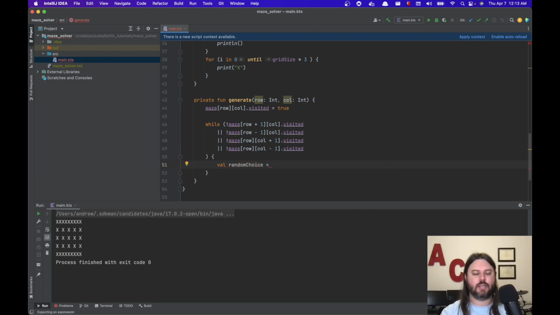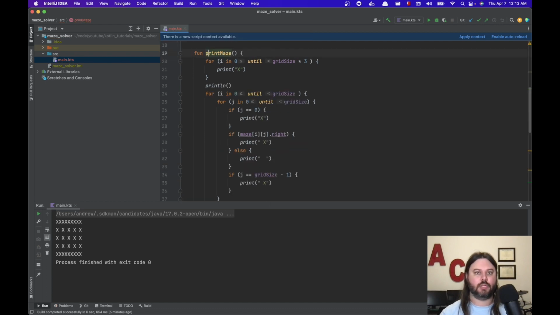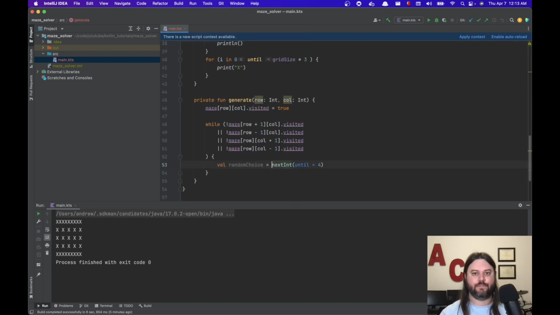One way you can do this in Kotlin is nextInt, and then give it a value like until 4. So we want to pick one of the 4 values. We'll import this. That'll give us a value between 0 and 3. And then we'll do some if statements to check that.